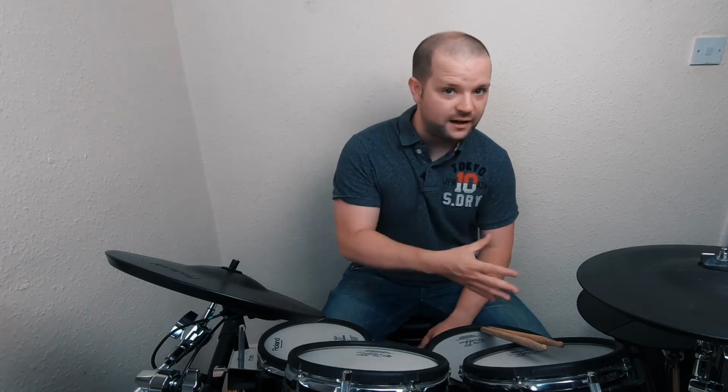We're going to finish with a bass drum, and the groove is going to start with a bass drum as well. So we're going to get that dum-dum, that double bass drum effect. You may just want to practice the transition from fill to groove. Pause the video and work on just that bit. Slow it down until you get a really smooth transition from fill to groove. Here we go.